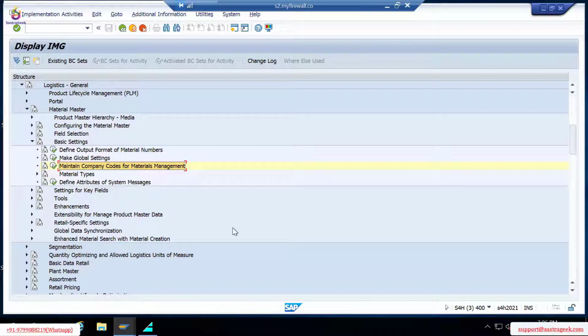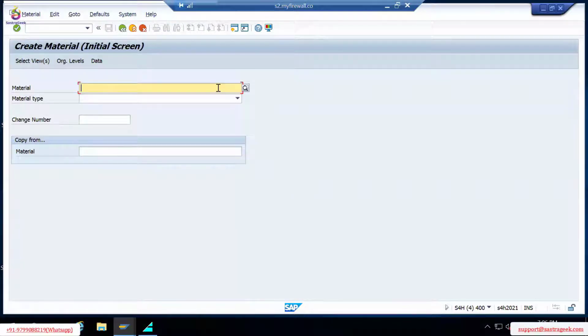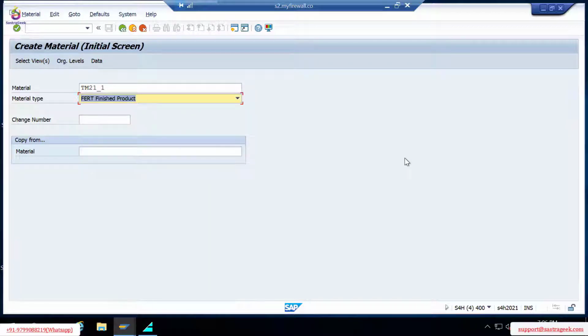Okay, next we will go to material creation, our standard MM01. Here you could give an alphanumeric, just to track your material, and I would give a finished material type.